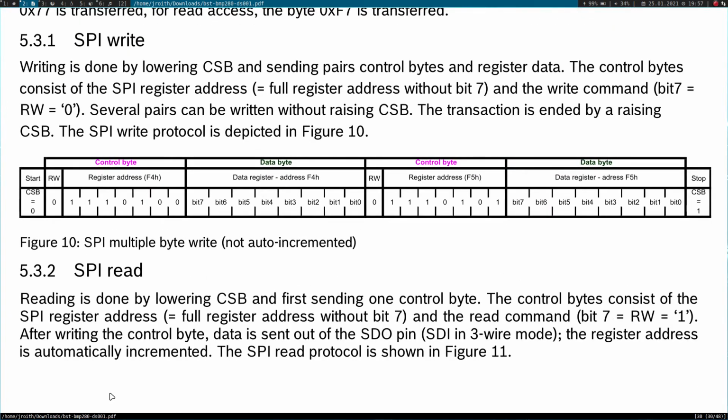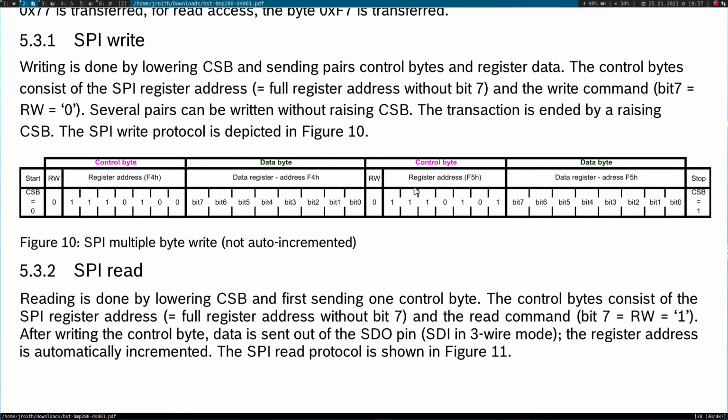As you can see here, we have to set chip select to 0, it's active low, and then for a write, we have to write out the address we want to write to, and the most significant bit on this operation has to be 0, and then we can write out the data we want to write.